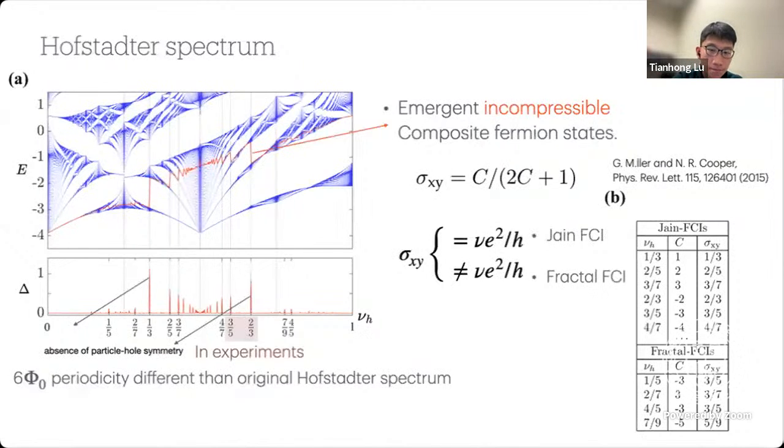There's another type of FCI that emerges from the fractal structure. They have a different filling fraction compared to the fractional Hall conductance. But the problem is their gaps are really tiny, as you can see in the second column, at 1/5 to 7. The gap is tiny. So this indicates that observing them may need stricter conditions like low temperature and higher sample quality.